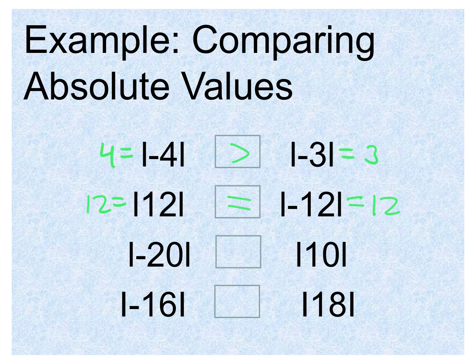All right, and now for the absolute value of negative 20, again, the negative goes away if you're doing an absolute value of a negative. So the absolute value of negative 20 is positive 20. And then the absolute value of 10 is just 10, it stays the same. So then we get that 20 is greater than 10. And now the absolute value of negative 16, again, the negative goes away, so we get 16. And then the absolute value of 18 stays 18. So then 16 is less than 18.